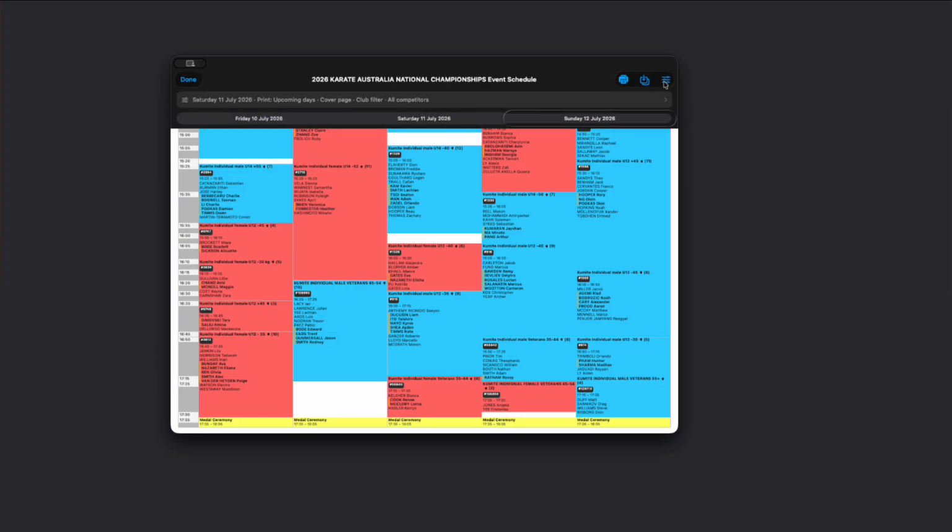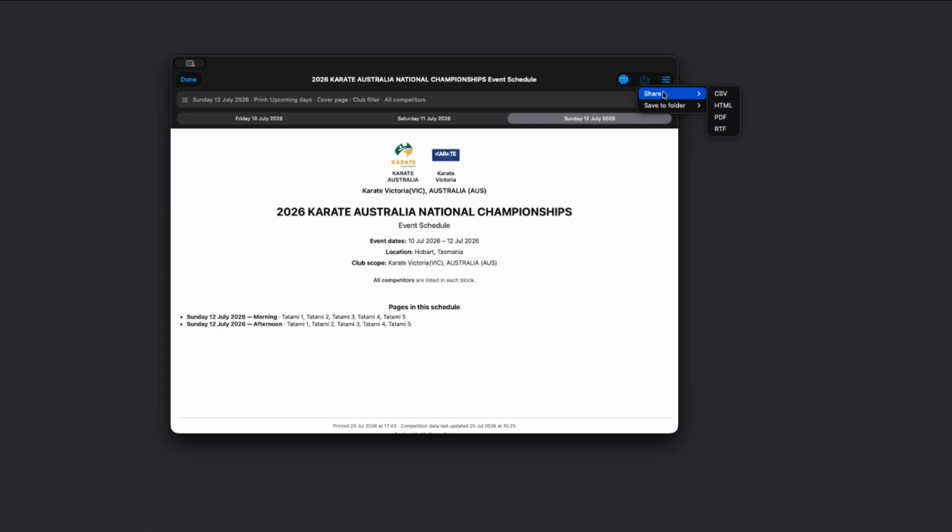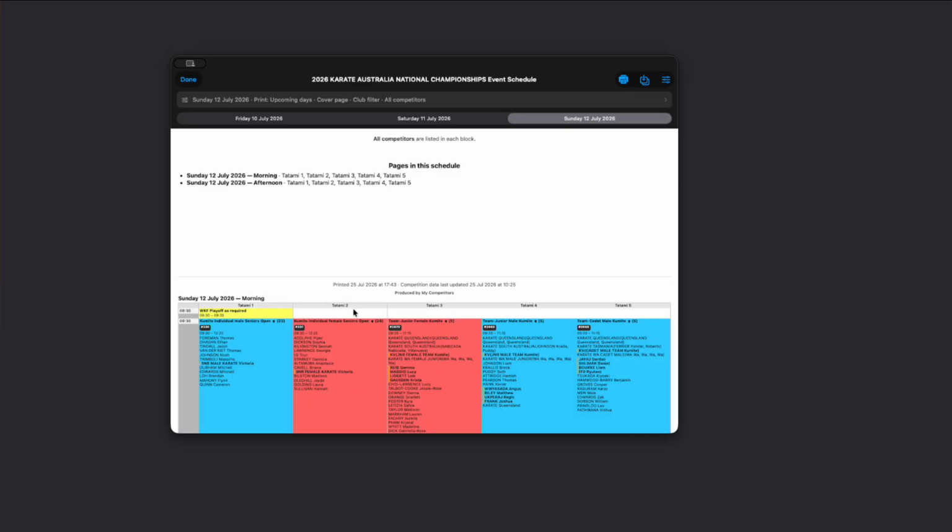And if you print or export, you can share it via HTML for a web page. If you want to put it up as a web page, you can share it as PDF. These little tags here, you see the numbers, are direct links because it's been imported from Sports Data and will open up and will work within the PDF or the HTML file. So that's how it comes together.